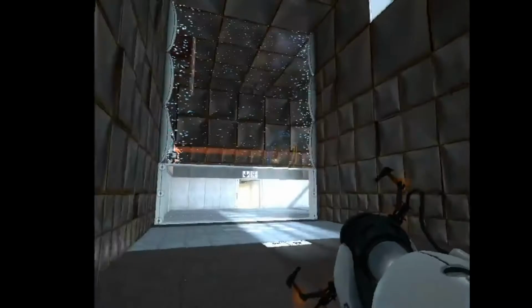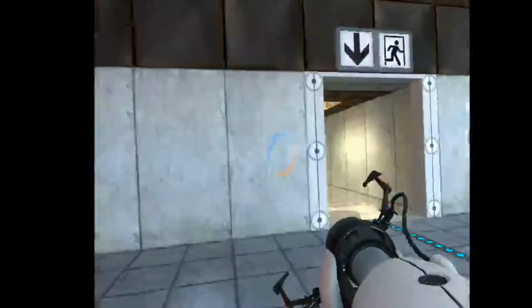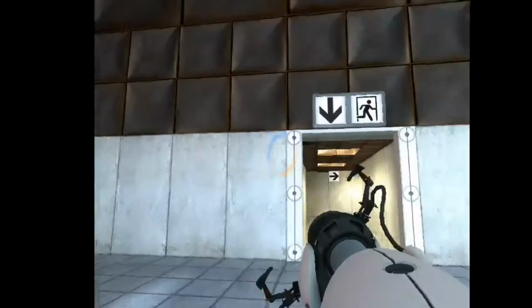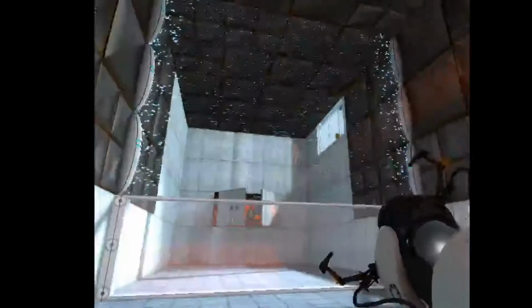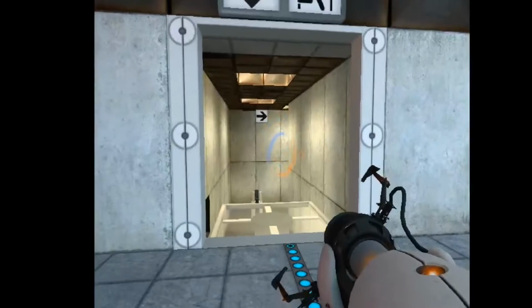Place that up there. Okay, we're over here. Now, it gives me instruction on one part of it, but it doesn't give me instruction on another. That's kinda bad, not gonna lie. Okay, I can't shoot through the barrier, so look here. So, if we go, if we walk in here, can't do that. Okay.